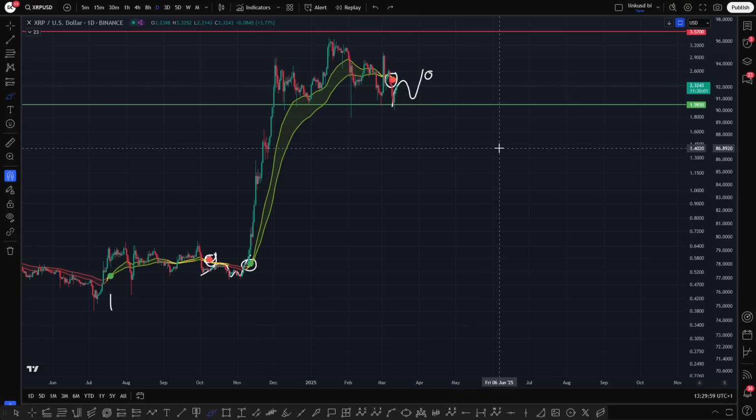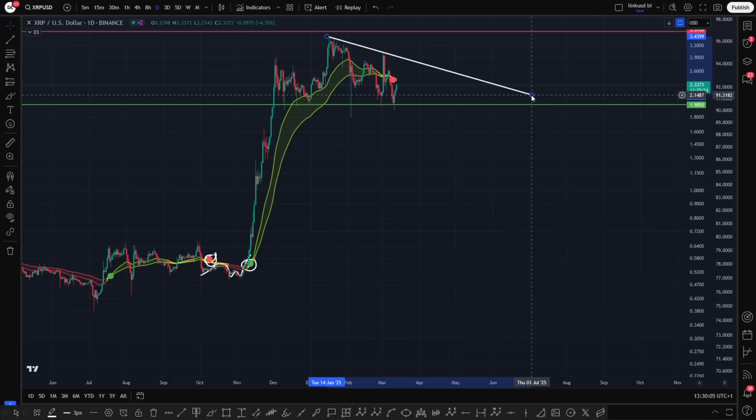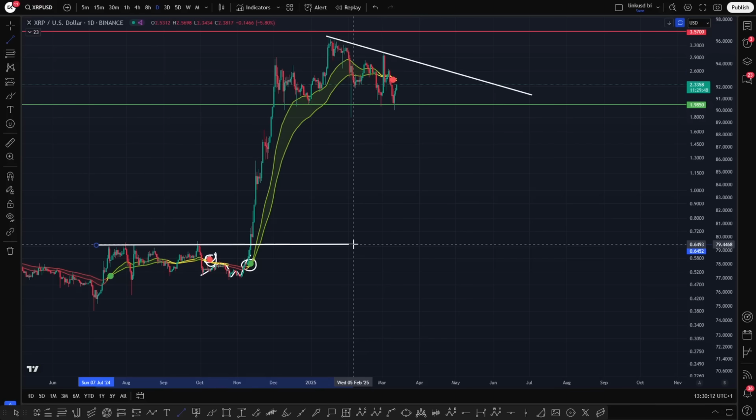Now, one of the key things we could look at here is that if we do start to break out and take out the ribbon and start to print a green buy dot, we equally want to see a break of this resistance for XRP. We start to take that out, okay, fantastic, you're breaking out, because at the bottom here there was a beautiful ascending triangle, resistance, support, breakout on a third point of resistance, boom, look at that green buy dot. So this is something we're looking for: a green buy dot in the current time frame above the ribbon, trending above the ribbon from wherever we've come. That will basically increase probability, and you're looking for a breakout above, okay? So we've just got to be patient.